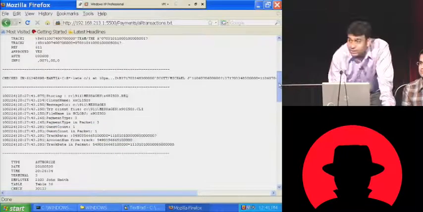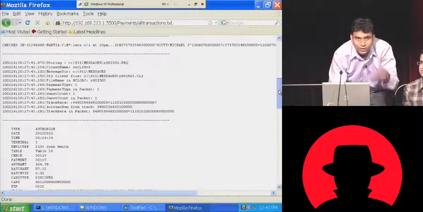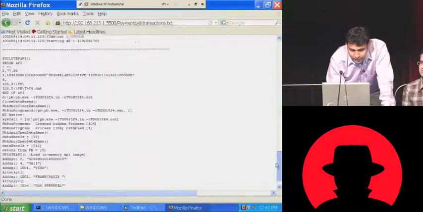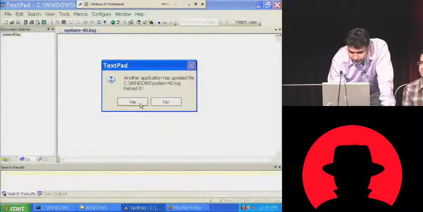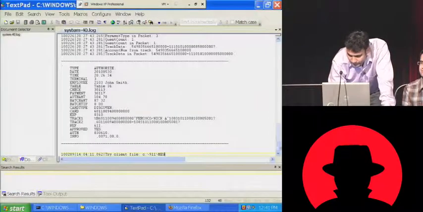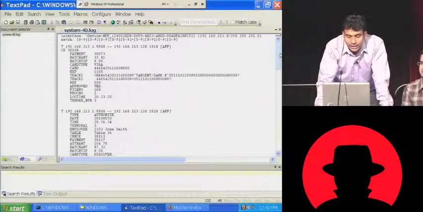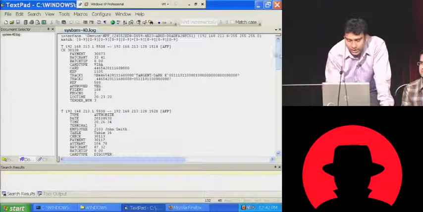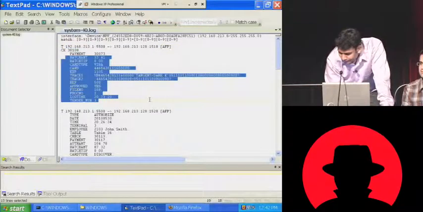So again, this is basically the temp payments, right? That are transferred from a front of house point of sale terminal to the back of house server. And there's track data in it. So now we're going to go back to our file and see that it's updated. And what we're going to see here is basically everything. So not only that it's parsing track data, but it's actually taking all the packets that contain track data. So as you can see, it's got an interface name, the matches, this regular expression. Here are the IPs and ports involved, and this is basically that data here.